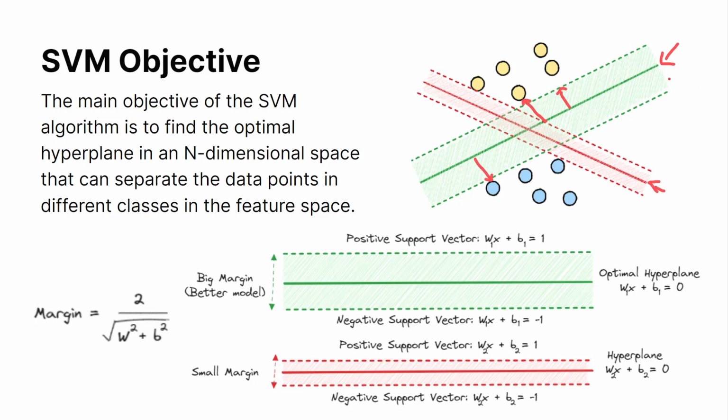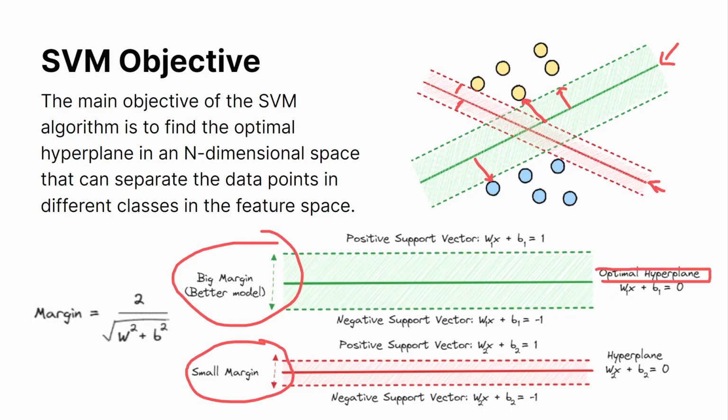As we can see here, after we calculate the values and sum everything up, we will see that the green line has a bigger margin, which equals a better model. For the red function right here, the margin is not as big as this one. We call this an optimal hyperplane, which means this is the best one and it will be better than this one.